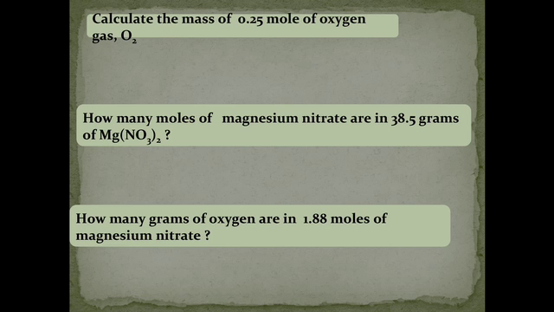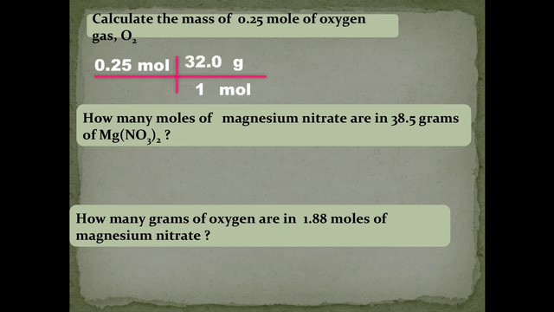So we're going to move on and look at how we can use this. It says calculate the mass of 0.25 moles of oxygen gas, which is O2. Okay, so I take my known, I write it down. I need moles on the bottom so it'll cancel, and grams on top. 1 always goes with moles, and for grams I need to take the oxygen, and there's 2 of them, so each oxygen is 16, and I multiply that by 2, so I get 32. Now my moles cancel. I'm going to multiply across the top, and I get 8 grams.